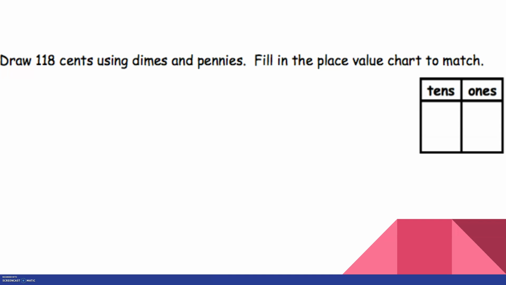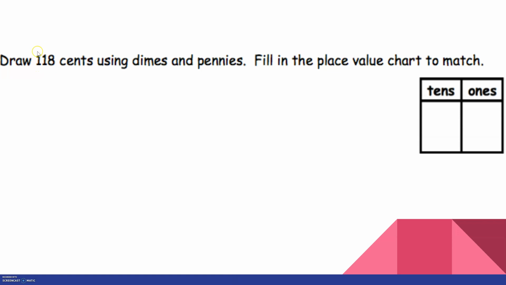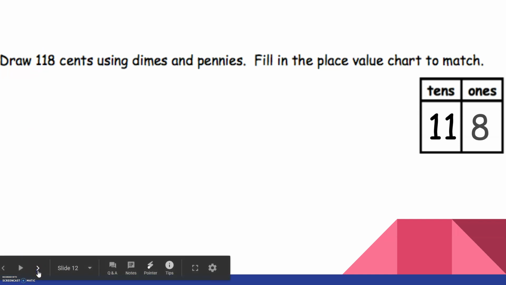Okay, so in the number 118, how many tens do you think we need? Now, in that tens place in that number, it's a 1. But remember, we don't have a hundreds place right now, so we're going to look at this number right here. So how many tens do you think we'll need? If you said 11, you're right. And how many extra ones? 8. Awesome job.